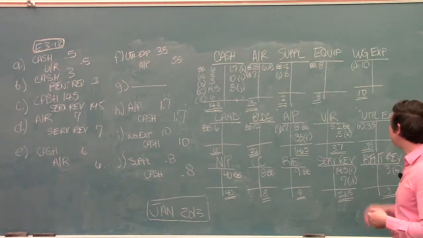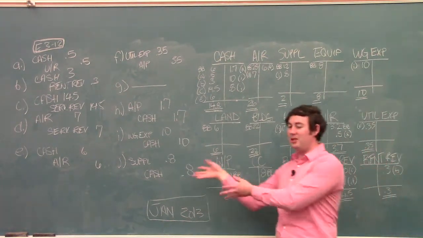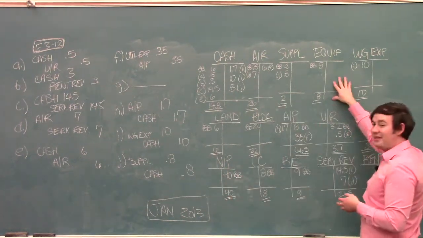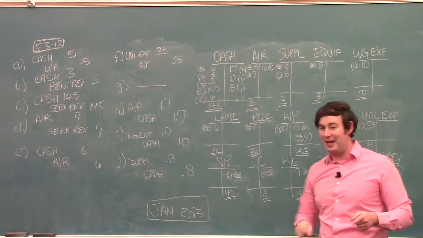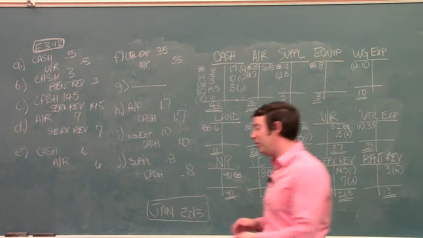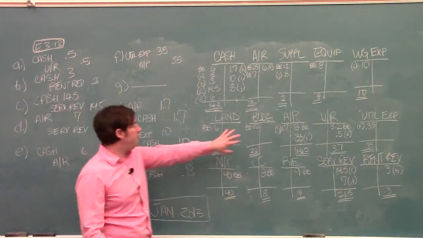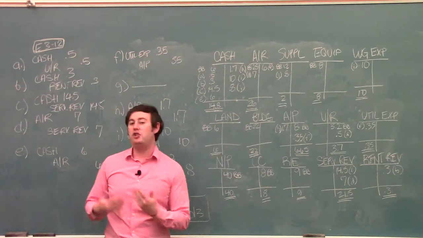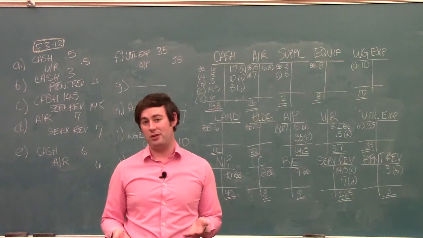Notice that some of these have no actual transaction for the information that we were given, no actual transaction that we need to post, but we still have a beginning balance, so we have to carry forward that beginning balance. Because in the next problem that we look at, I believe the problem is E313, we're going to use this information in the T accounts to then create a trial balance. And the trial balance is the next step before you create your financial statements.